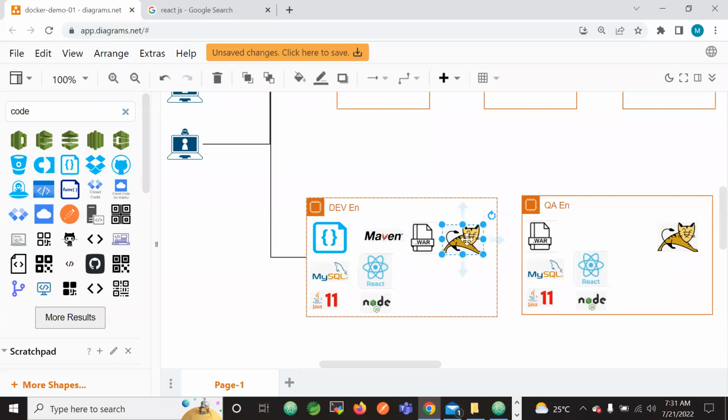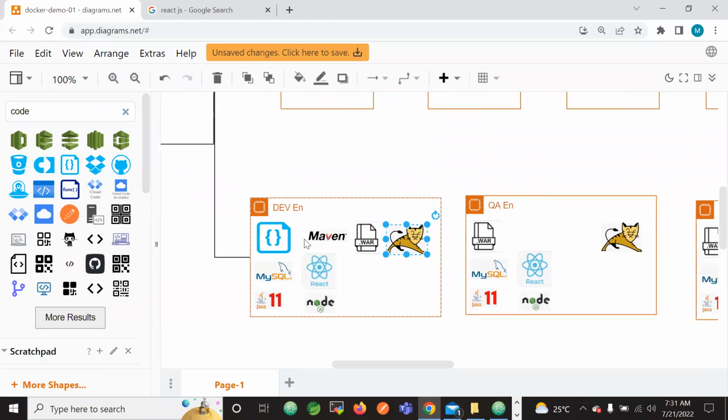That war file will be deployed into our Tomcat server. After the dev environment is tested well, only the war file will be moved to the QA environment, and in the QA environment the war file will be tested.